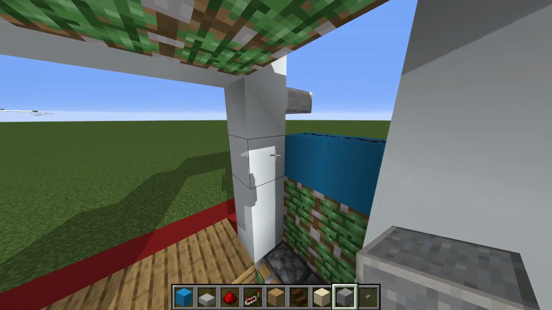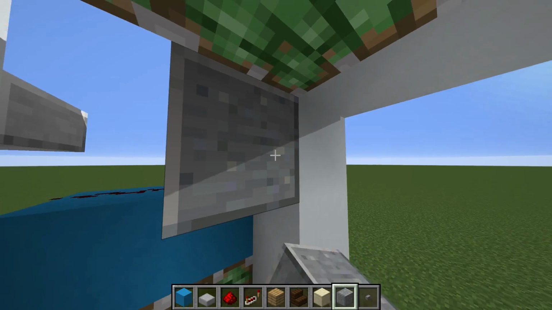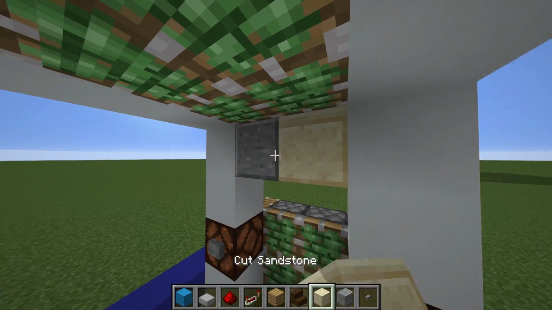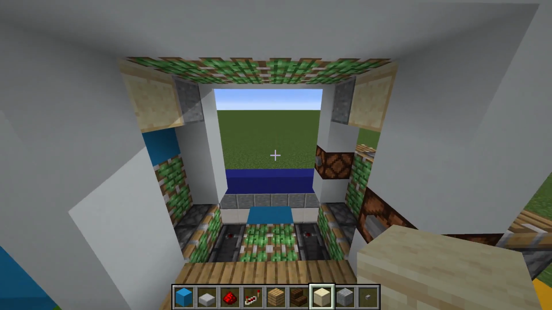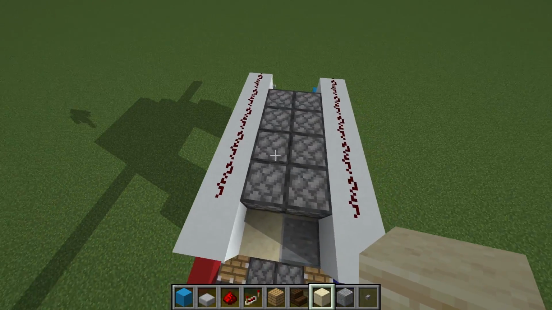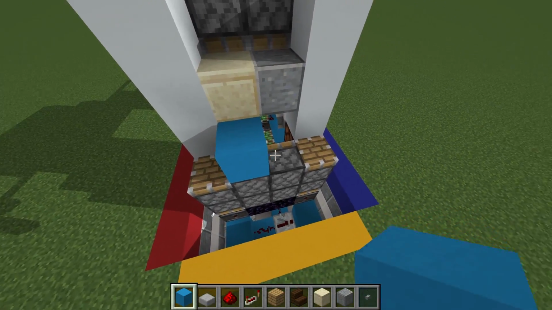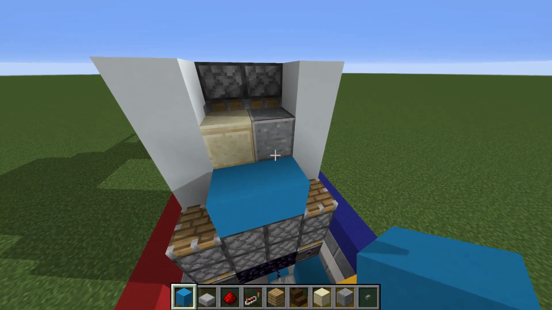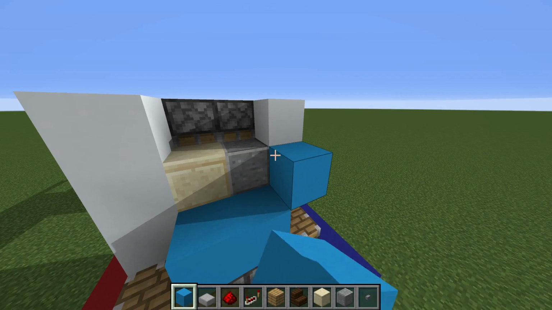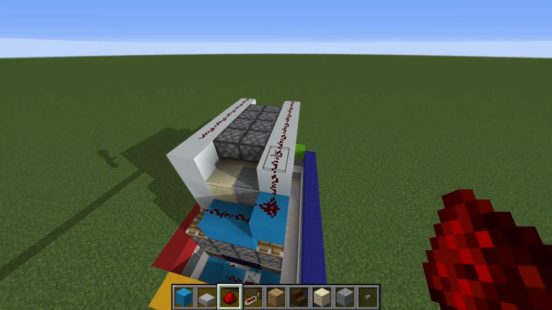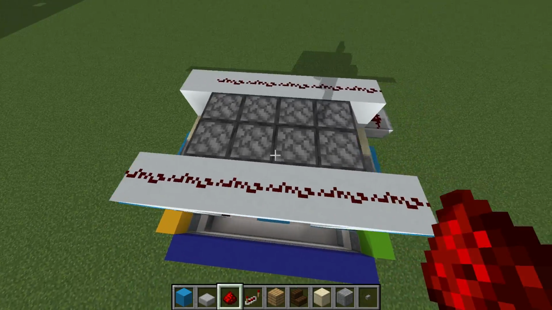So that everything is activated all at the same time. Now we want this to work in perfect sync. Now we're going to place a few blocks of your choice that's going to be the door on the inside so that when the door opens you don't see nothing else and everything looks flush. Now right here on the inside, guys, place 2 blocks right on top of those sticky pistons so that it activates all of them. A block on the corner, and place some redstone dust and connect it with the rest. Perfect.